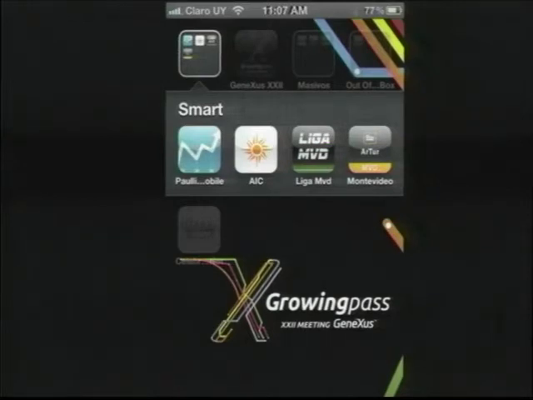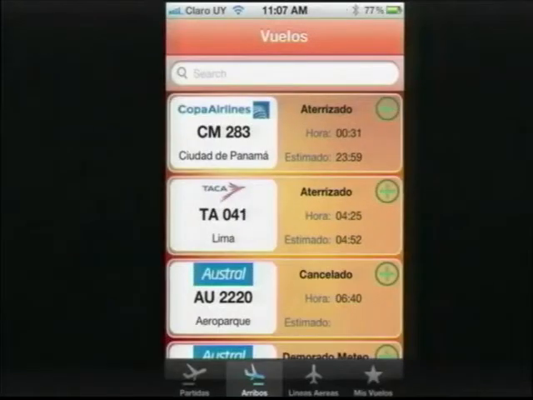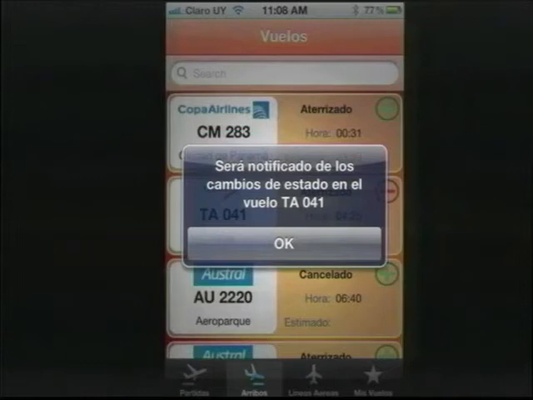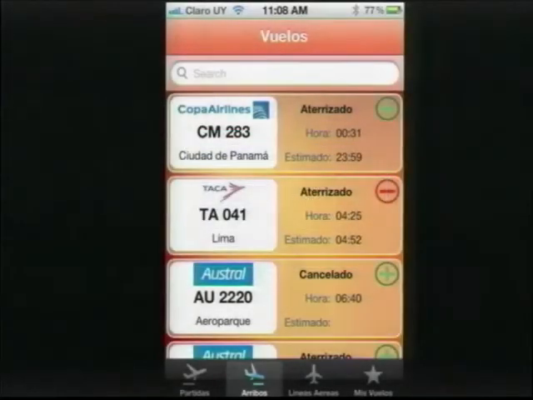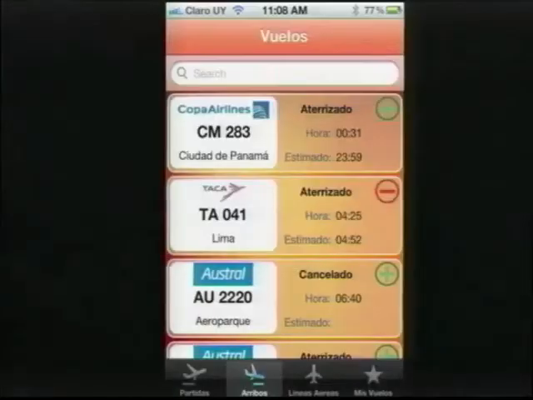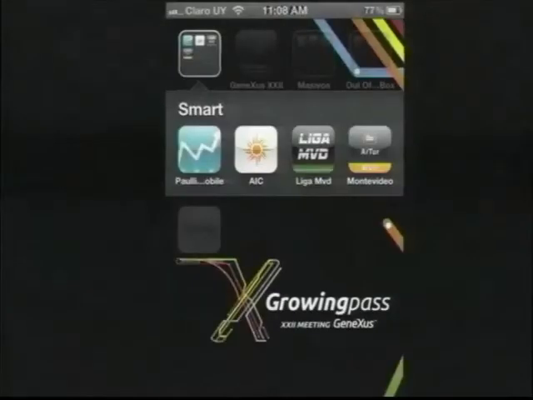Another example is the international airport in Carrasco, Montevideo. We can subscribe to the flights and see if there is any change in the status. Is it delayed, or has it landed, or you will never leave the country because there's a problem? And you will be notified if there are any changes in the status of a given flight. The same is true here. This is another example.